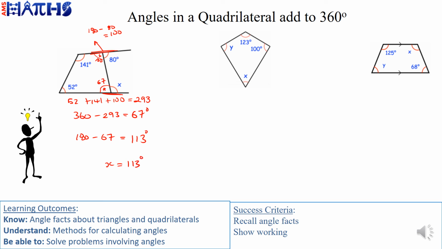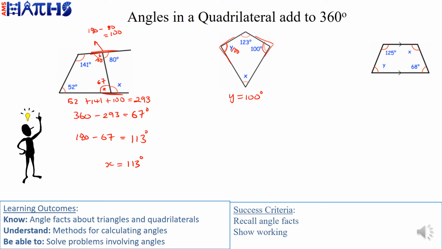Now, our second example, we have a kite, and we've looked at properties of quadrilaterals. So when we look at our kite, we need to think about the angle properties when we're going to solve missing angles. Now, we know from the properties that the short side and the long side on both sides of the kite will create angles that are equal in size. So it means that y is equal to the angle opposite to it, and that's 100, so y is 100 degrees.